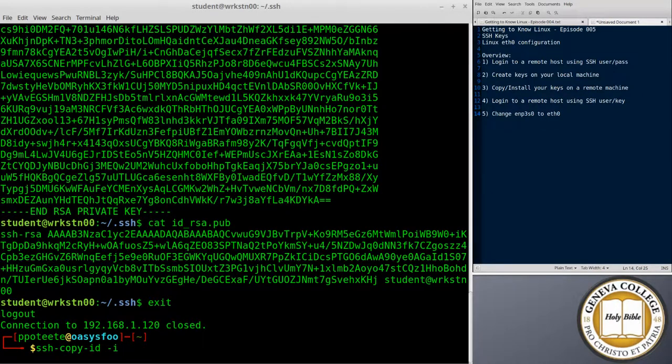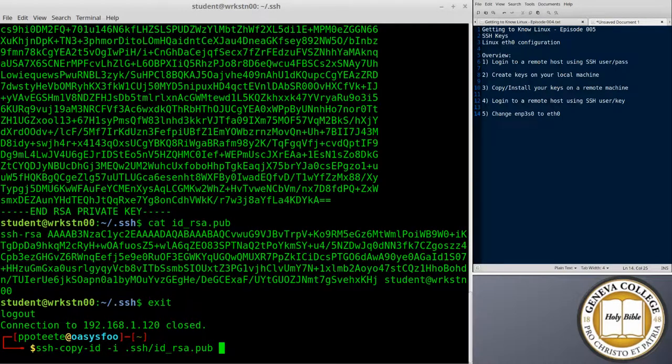Over here, let's go ahead, and I want to do ssh-copy-id. In this case, I'm going to choose my ID, because I already have it, .ssh/. I'm going to use that id_rsa, and it knows to use the pub. So I'm going to use the public one. Now, once again, you would not copy your private key to a remote system. The private key only stays on your own system.